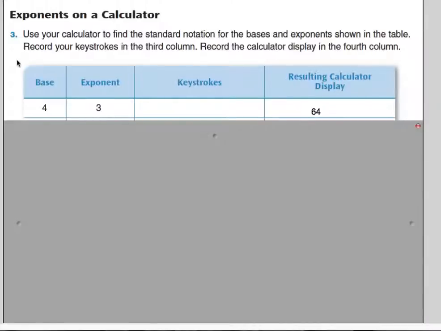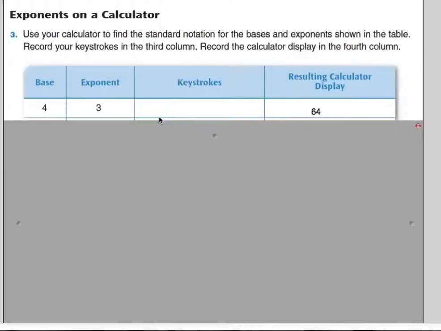And I want you to try the problems in Table 3, okay, if you can. And we'll talk about it tomorrow, and we'll see how it goes. Don't fret if you're having trouble figuring out your calculator, because I'll show you tomorrow, and it won't be a big deal. You'll be able to catch on just fine. But if you have someone at home who knows calculators and can help you find it, it's kind of fun. Sure makes the work a lot easier to just punch those things into your calculator.